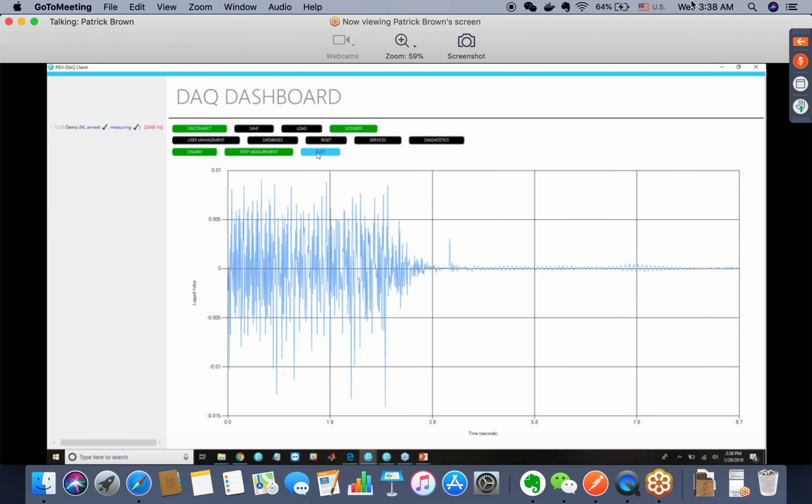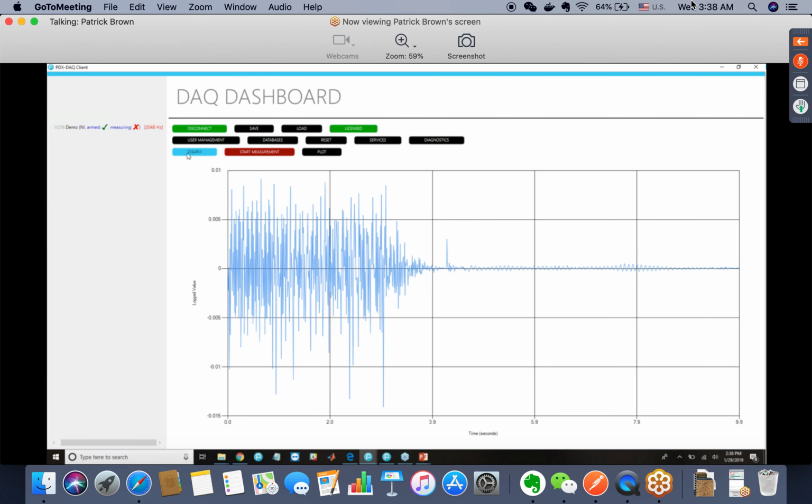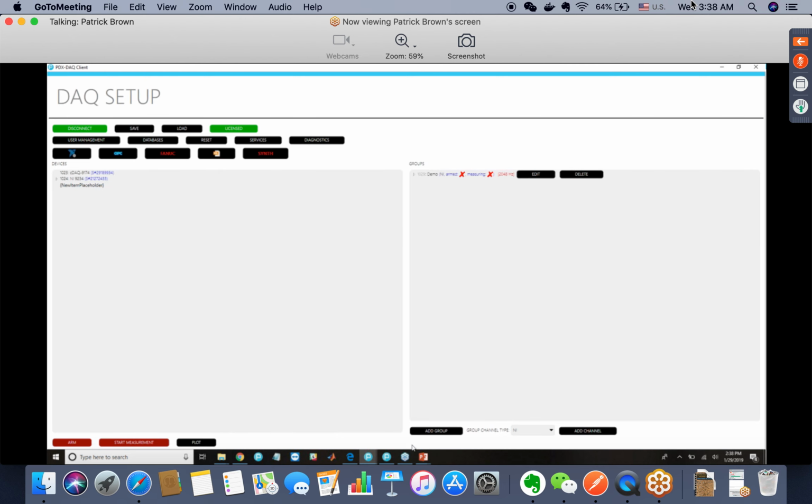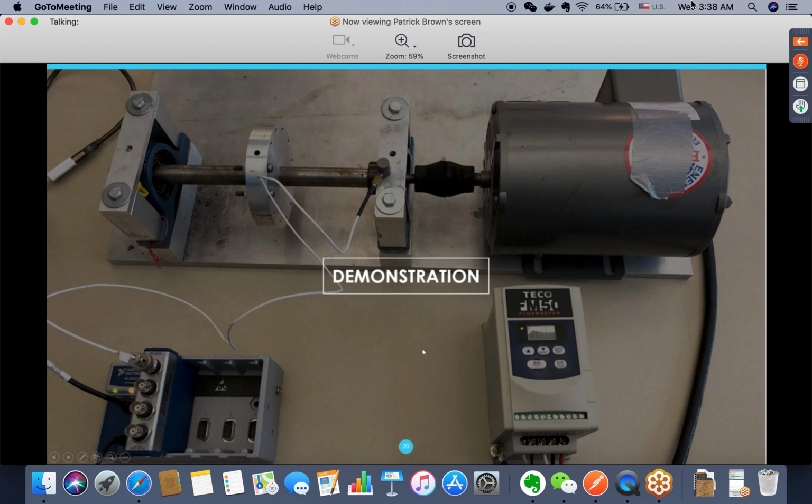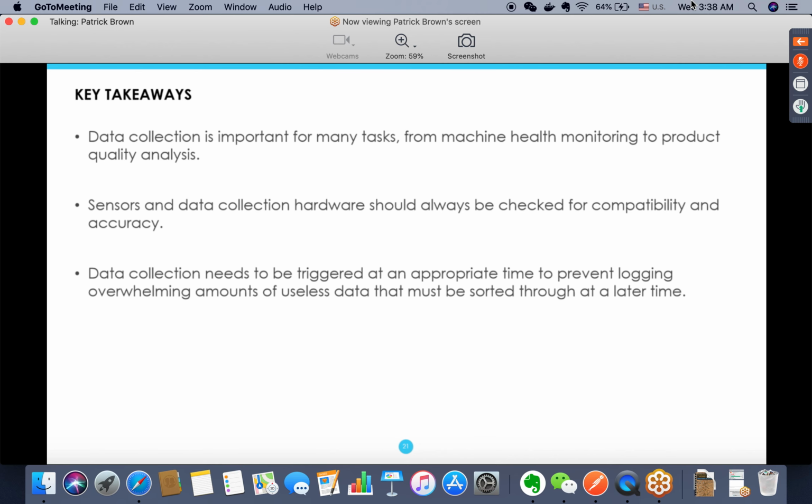Alright, so let's stop this. Disarm the data collection hardware. Alright, so some major takeaways from this: data collection is important for a number of tasks, from machine health monitoring to product quality analysis. Sensors and data collection hardware should always be checked for compatibility and accuracy.